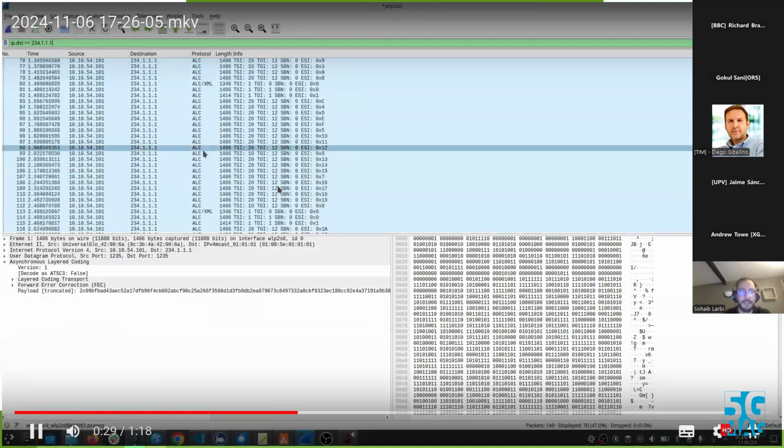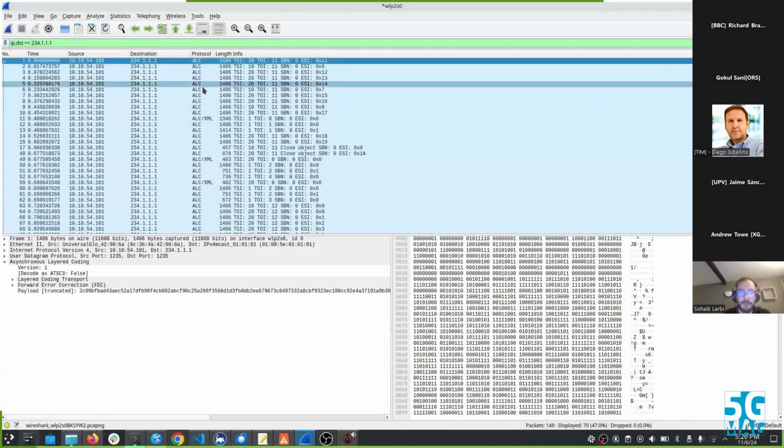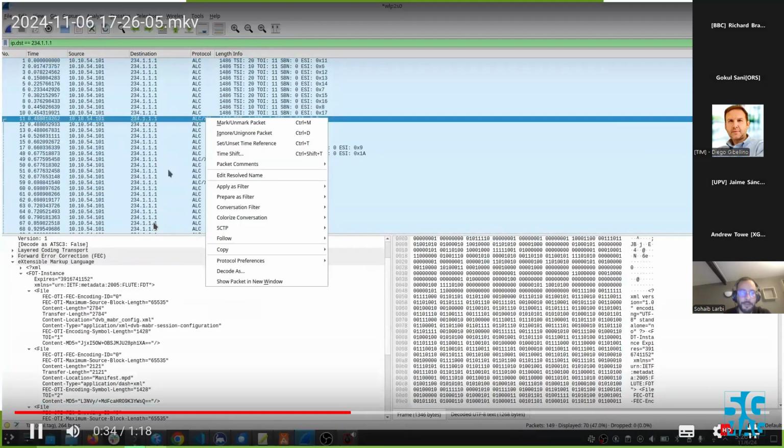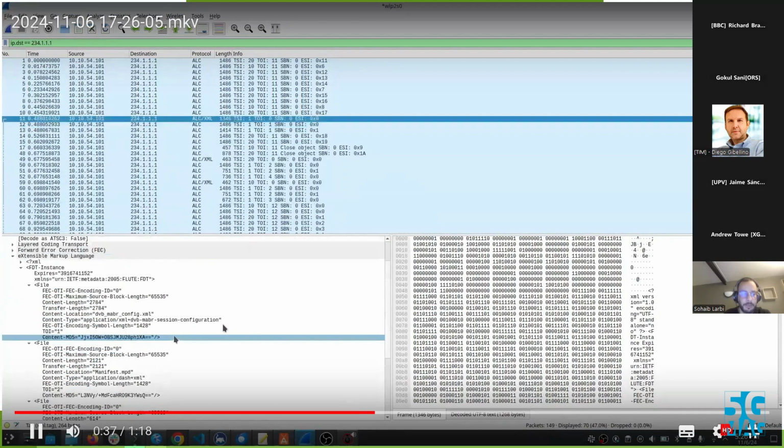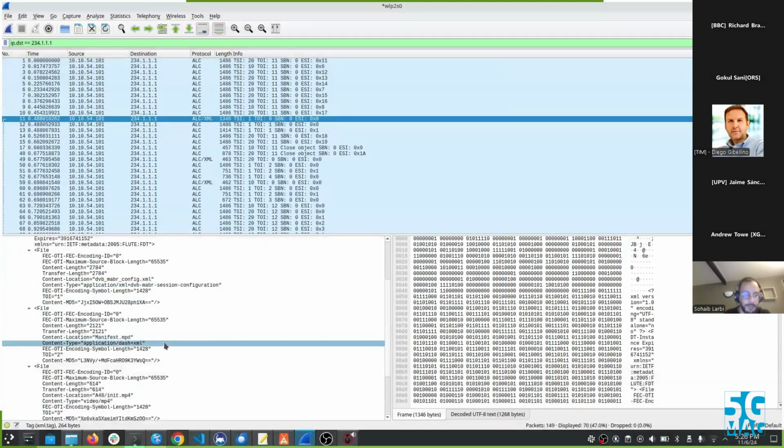We can see here, I did hover over the main FDT, with which we send the first FDT tables for the configuration document. So we have here the configuration document, which is the session description, the manifest, and the init file in one FDT, and we start receiving those files. Here there is the configuration document and then the manifest and the init file for audio and video.